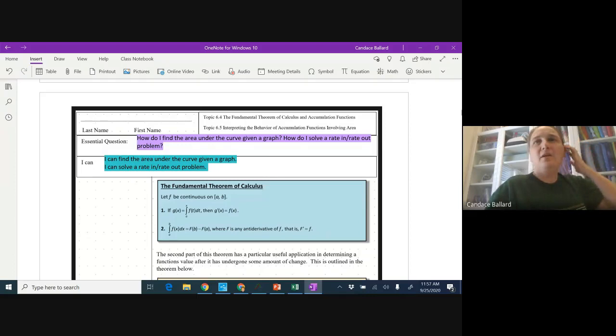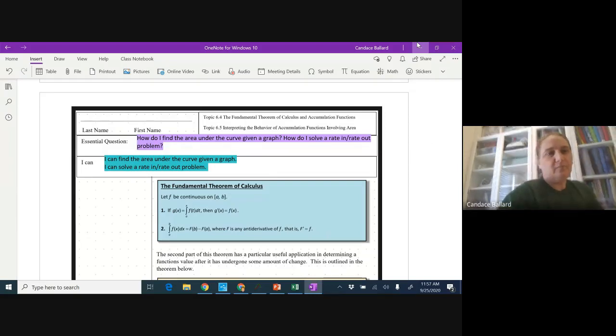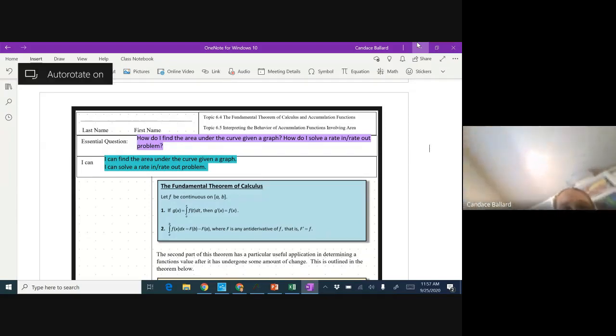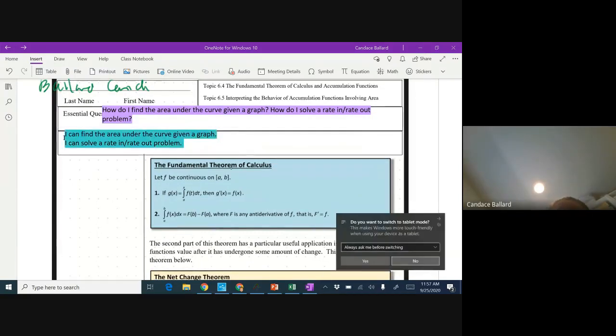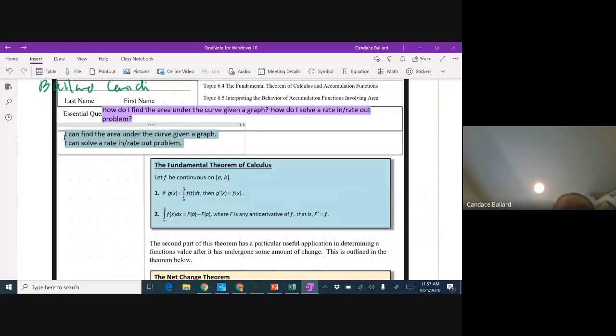Okay, we are working on looking at the fundamental theorem of calculus, and we're still going back to the graphical representation of this, okay? So I'm gonna go ahead, I can probably unplug for a while, flip that. We're gonna talk about how I find the area under the curve of the given graph. How do I solve a rate in, rate out problem?